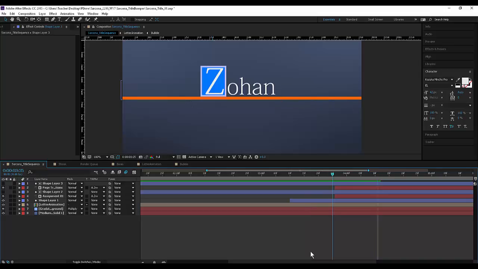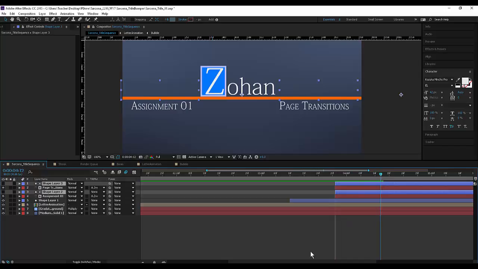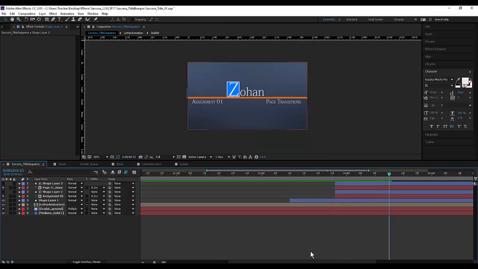Cool. And the same thing with these two layers. I can alt left bracket them because I don't need them until the text is actually coming down. Okay, I can offset this too. Like I can take my page transitions, just scoot it down a couple frames.